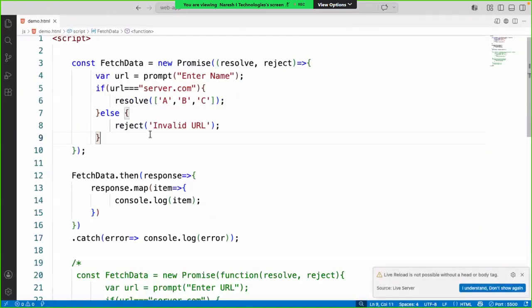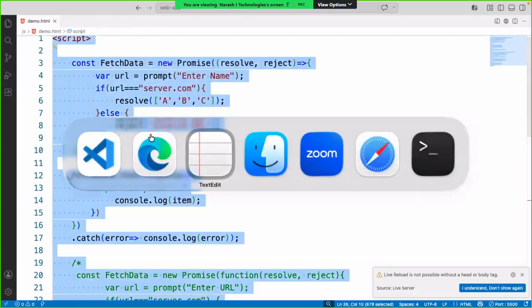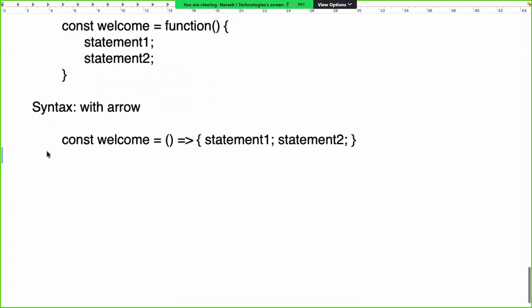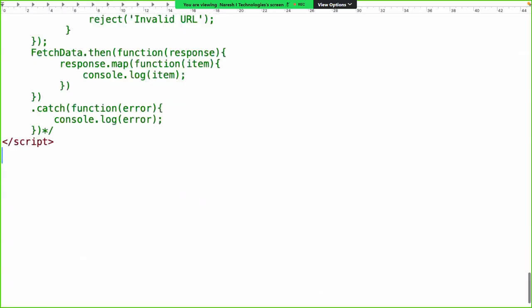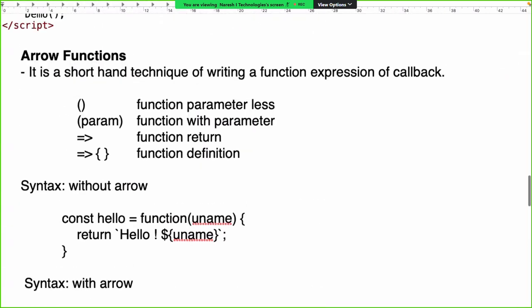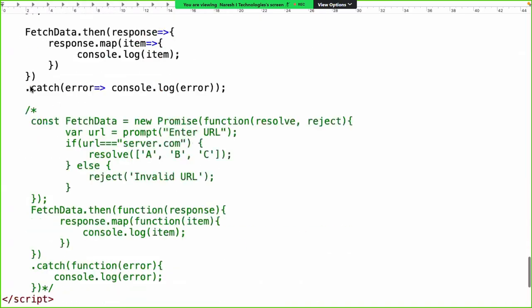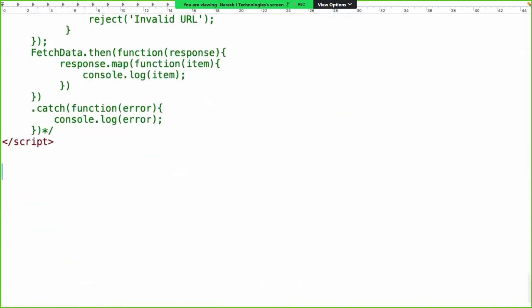Later, so many complicated things will come. So this is the concept of understanding arrow. I hope you are clear. So what are arrow functions? Next important, you need to know about function methods.